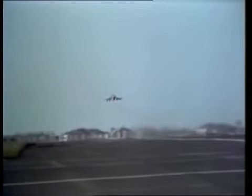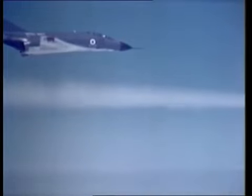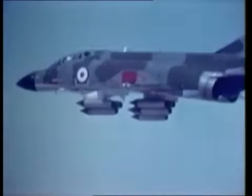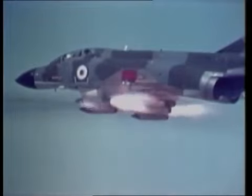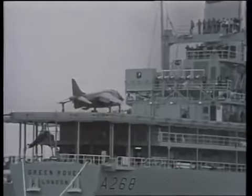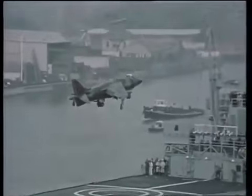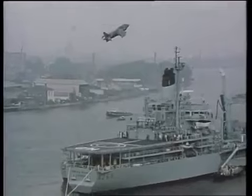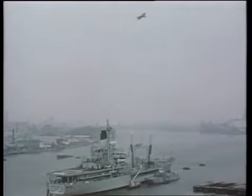Cancellation of the Hawker P1154 jet lift aircraft, a supersonic big brother to the Harrier, left the Royal Navy with no fixed-wing air power except the massive Phantom FG-1, which needs a long takeoff run. It cannot operate at sea except from huge carriers. But the British government cancelled these in 1966, incomprehensibly saying that sea-going air power could somehow be left to the RAF alone. The Royal Navy was to have no fixed-wing fighters or ground attack aircraft of its own. But the ability of the Harrier to land on tiny decks opened up a whole new concept of sea-going air power.